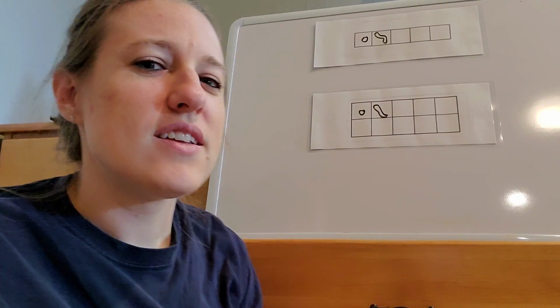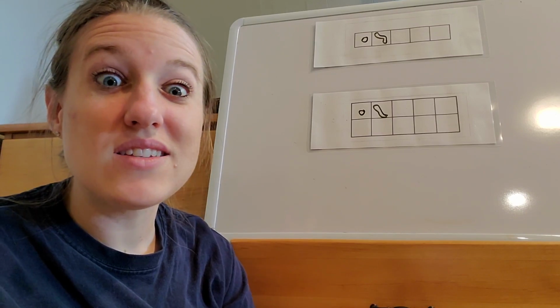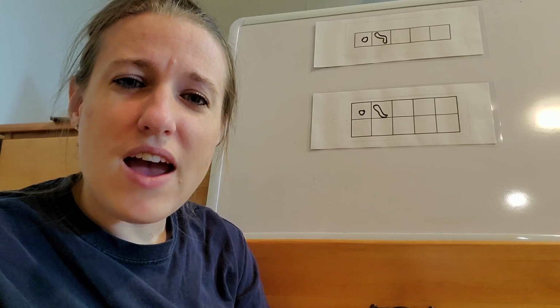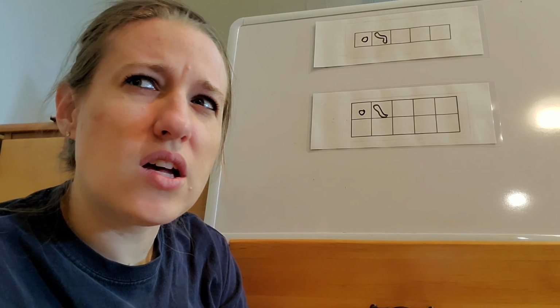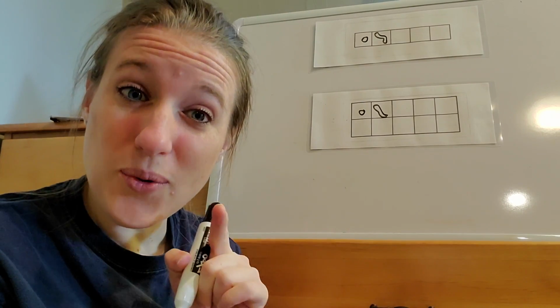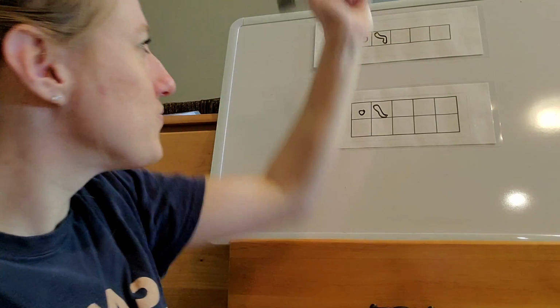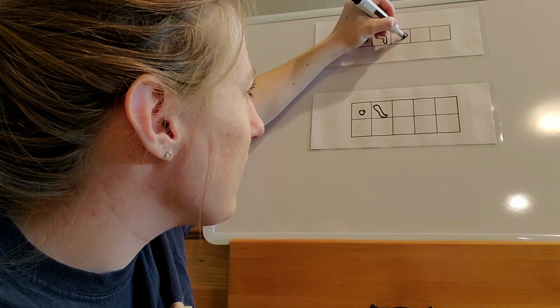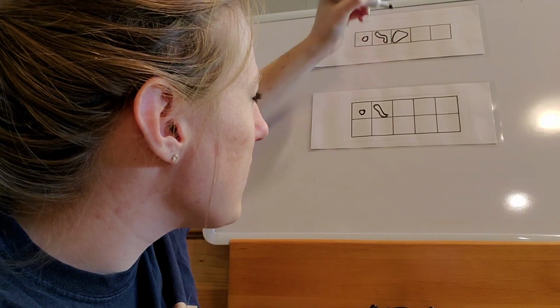All right, so then the caterpillar eats, and he eats, and he eats, and he eats until he gets a stomachache. And then he eats some leaves, and then he turns into a cocoon or a chrysalis. A chrysalis is kind of like a triangle shape. So we're going to try to draw that.